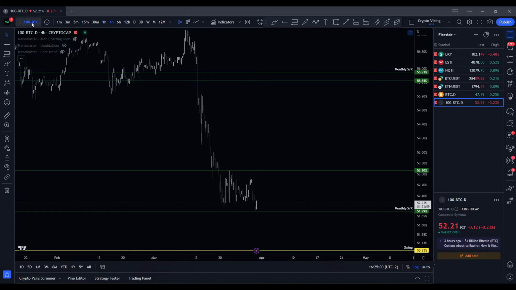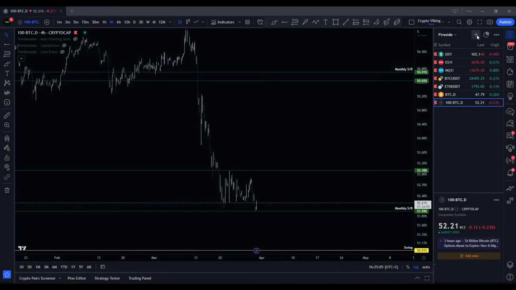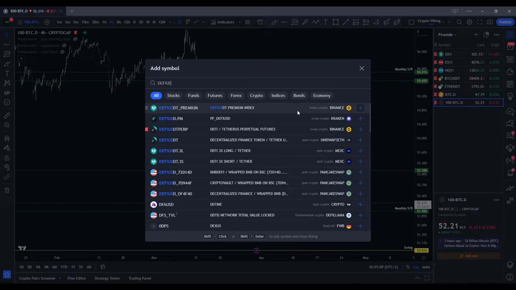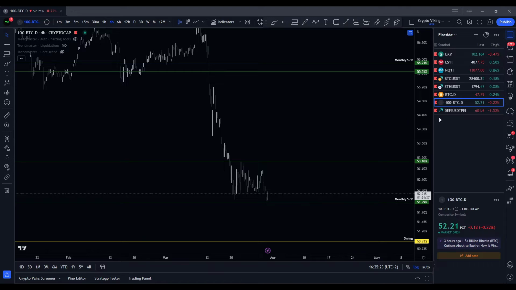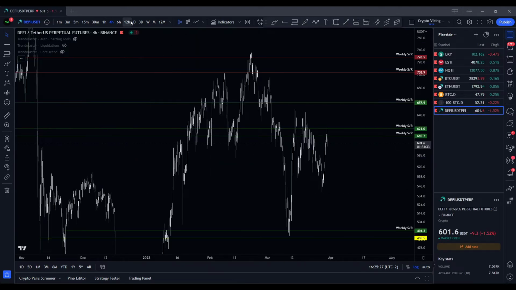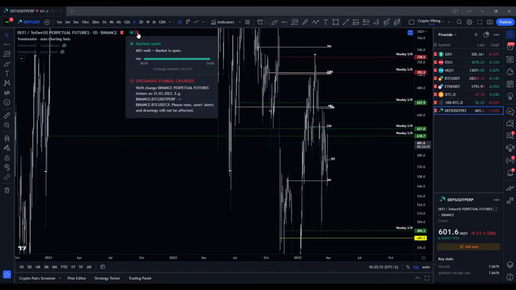There is one you can use now, which is DeFi. Actually, let me just add it to a list. DeFi USDT premium index. You can do the perp, excuse me, not premium, the perpetual futures. This is an important one in my mind if you are also looking at alts to trade for crypto specifically. So DeFi USDT perp, it's as good as we have it right now. Is this thing changing?